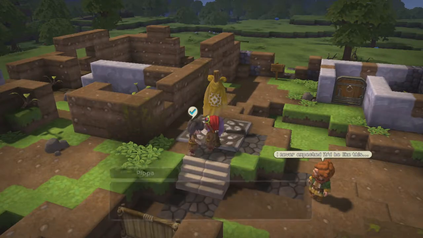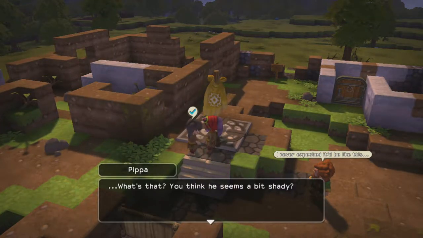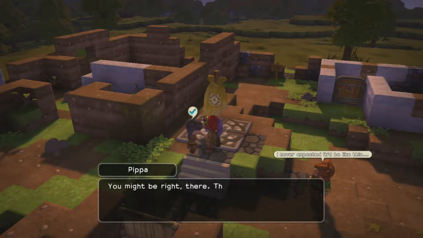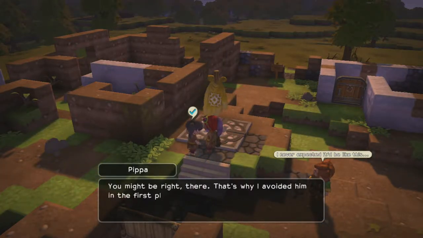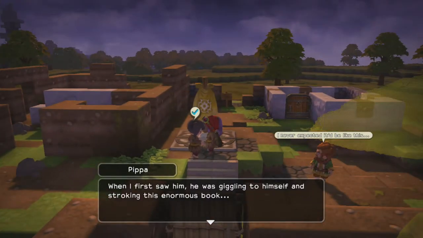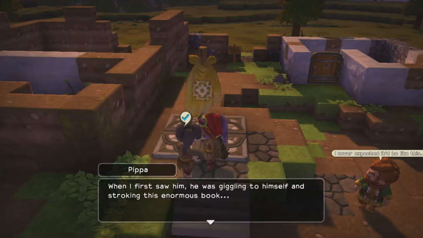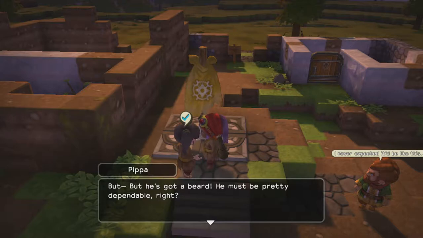Yay, you found someone to join our town! What's that? You think he seems a bit shady? You might be right there. That's why I avoided him in the first place. Thanks for bringing him here, then. When I first saw him, he was giggling to himself and stroking this enormous book. Oh, could you have led with the book part of that sentence? Jesus, Pippa. But he's got a beard. He must be pretty dependable, right?